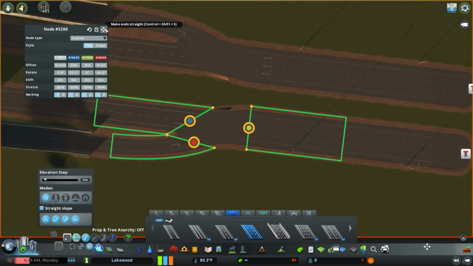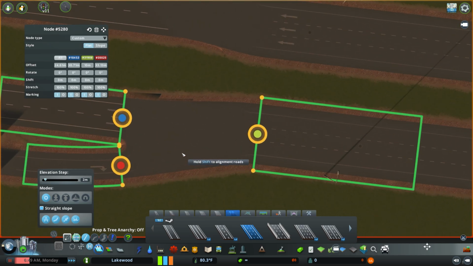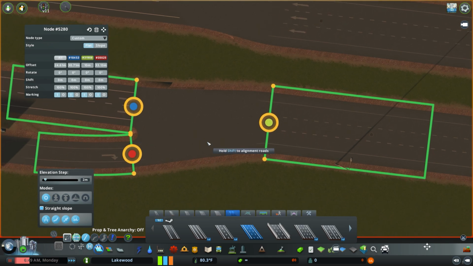The first thing that I like to do is just straighten everything out. And that already looks a lot better. But we still have this problem where the three lane road is higher up, and this number one lane and this number one lane don't match number two. Number two, number three is kind of okay, but it's still not that great.